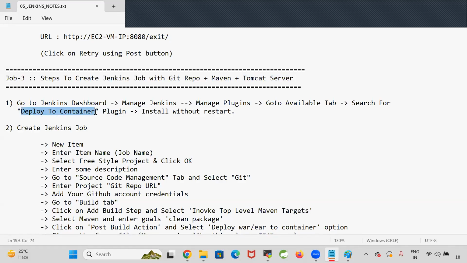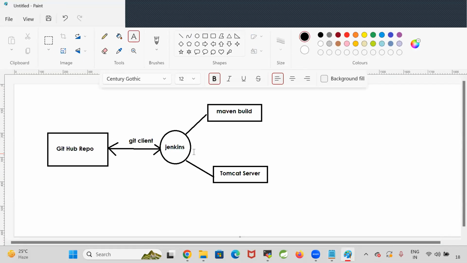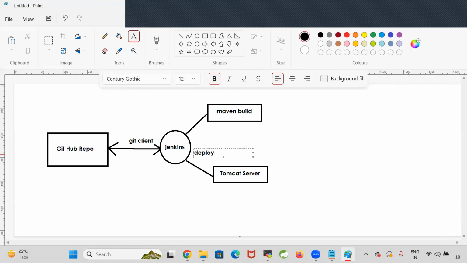The Tomcat server setup document I will give you, so you need to set up Tomcat. Once the Tomcat setup is completed, install the plugin, because if Jenkins wants to deploy to the Tomcat server, we need the Deploy to Container plugin.